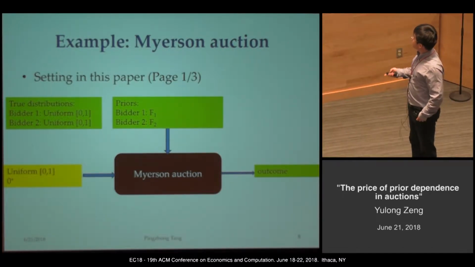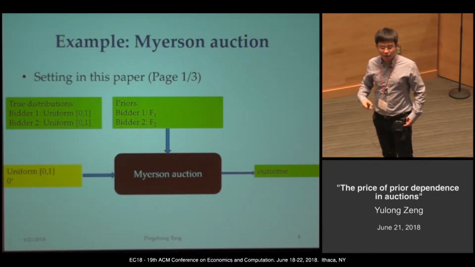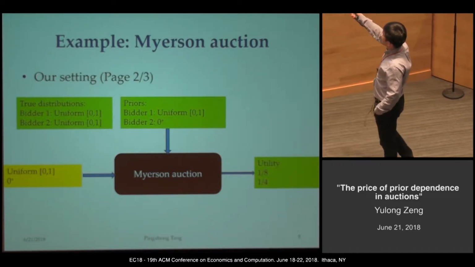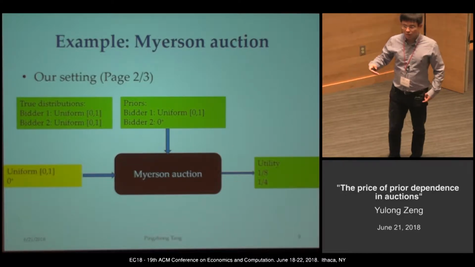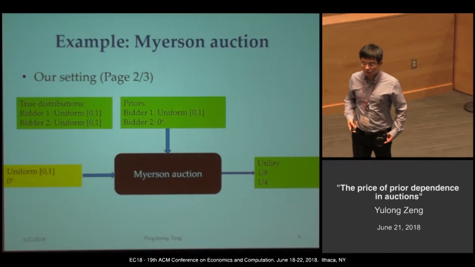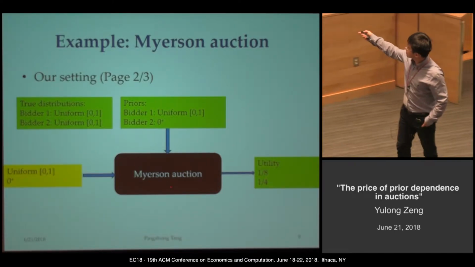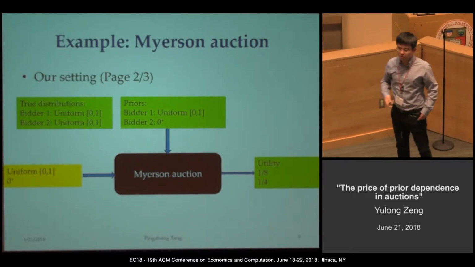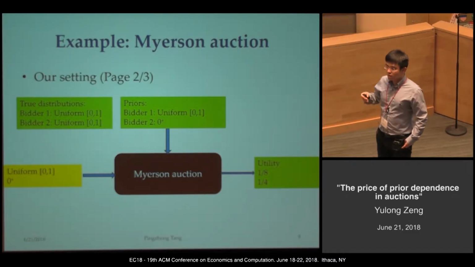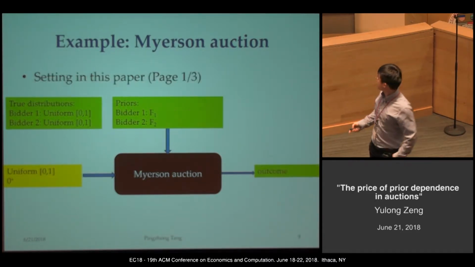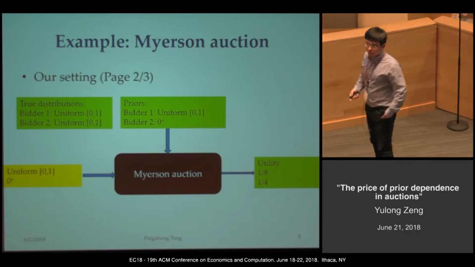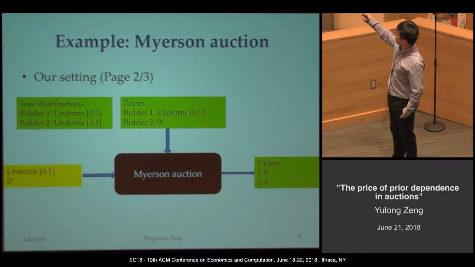Now let's see what happens. After the mechanism runs for a while and the two bidders stick to these two distributions, the auctioneer, knowing that the auction is truthful, updates his prior distribution to these two bid distributions. Okay? And then we will get a Myerson auction running on these two new priors. And the expected utility becomes 1/8 and 1/4, which improves upon the previous case, right? The previous case is 1/12. Okay? And this player has more utility than the truthful one.